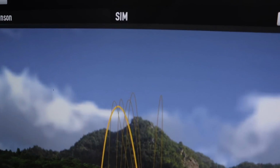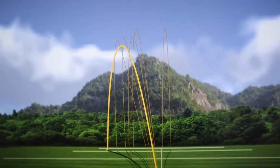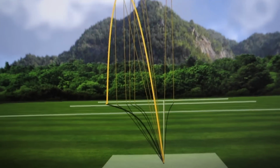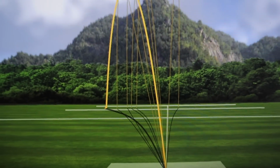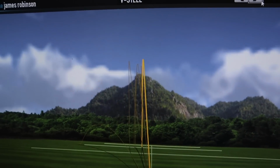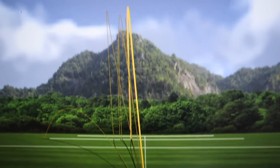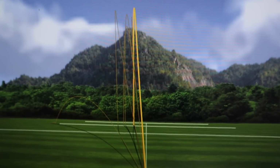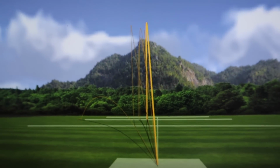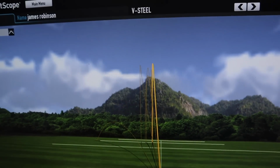So as always, we'll start with dispersion. Dispersion with the sim, it's no surprise that I hit it left at the moment. I mean, that's not too bad with a 3-wood. I'd aim at the right side of the green currently anyway with the way I'm swinging it. The V-steel, apart from that one, which was almost a shank to be fair, better. So obviously the shaft length could have something to do with that. Maybe I'm concentrating a little bit more because it's a smaller head. But what about the numbers?